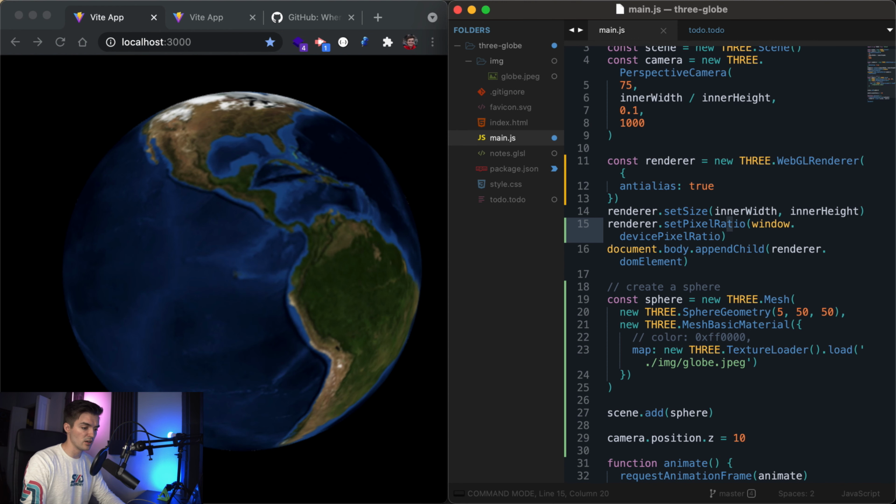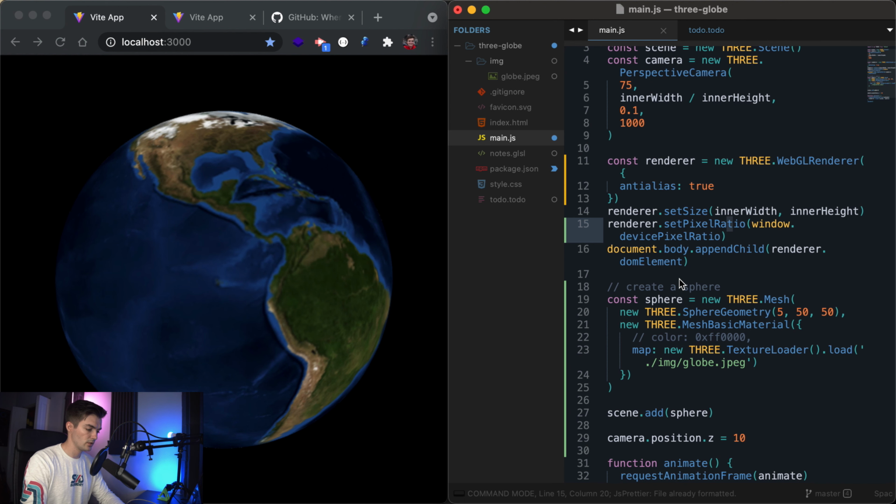And I'm just going to go ahead and toggle back and forth between the two when I turn this on and turn this off. So if I turn it off and turn it back on, you can notice if you're looking very closely that the detailedness of the texture is starting to come in and out. You can especially see this in just like this area right here. Right now it's off, but if I go ahead and turn this on, look at this area start to gain a little bit of resolution as I turn it on. You'll see that's just a little more detailed because we're telling the Three.js renderer to take into account that I'm using a Retina screen right now. And as a result, it's going to give us the most high-res 3D rendering that we can get with Three.js.